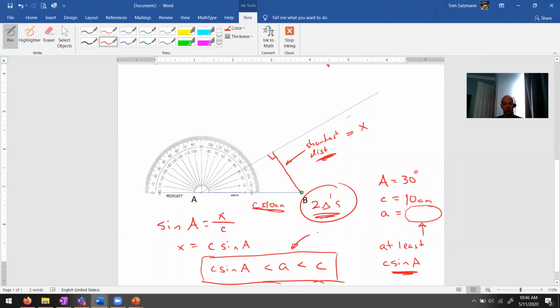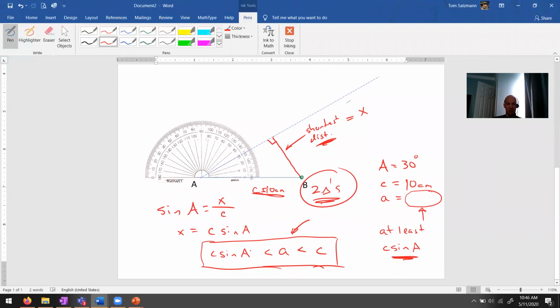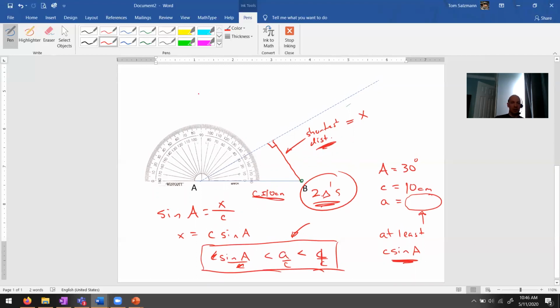Now, if you're looking at this going, cool, that's not exactly what's in the textbook. Well, it's because the textbook just goes one step further, and I'm going to do that as well. Everything gets divided by C just for the sake of cleaning it all up, okay? So what your formula actually winds up looking like is this. I won't erase this, but I'll just write it up top in a nice, neat way. Two triangles are possible if sine A is less than A over C is less than 1, and this is what you'll find in the textbook, and this is the check, okay?